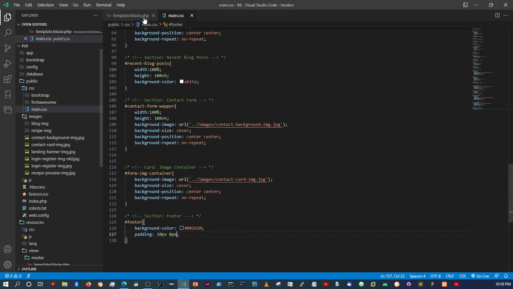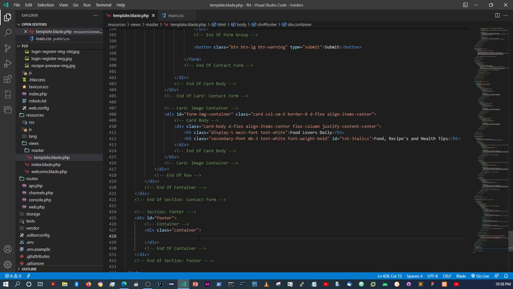All right, since we have that, in here we're going to create a row.